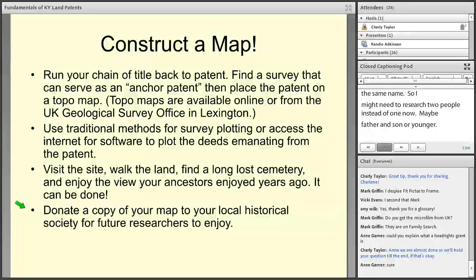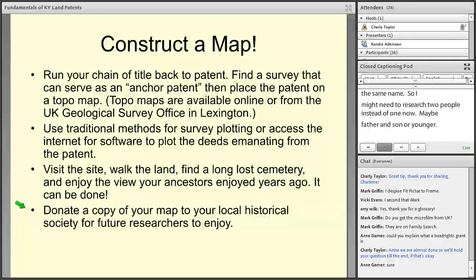And so I really got lucky because I looked in Gilson's and I found a patent by that name in Madison County, and it was a smaller tract. We're not talking about 3 or 4,000 acres. So I sent him the patent and I suggested perhaps he plot that out on a topographical map and he would at least see the approximate location of where his ancestor did live and possibly died. So he called me and he said, "I've got it plotted. It's on a horseshoe bend of the Kentucky River in Madison County. And my daddy and I, a retired Marine colonel, are going to be traveling to Kentucky to go see that land." I thought, well, this is wonderful.